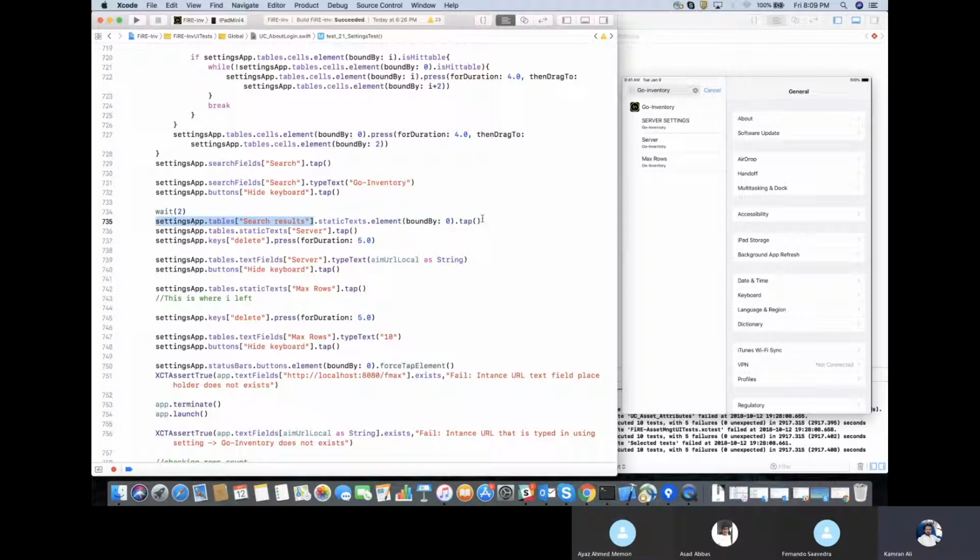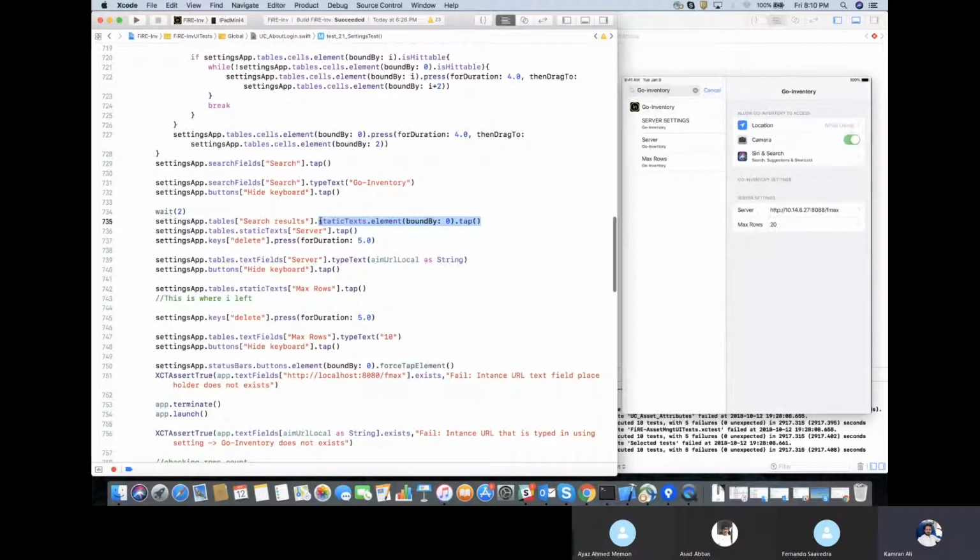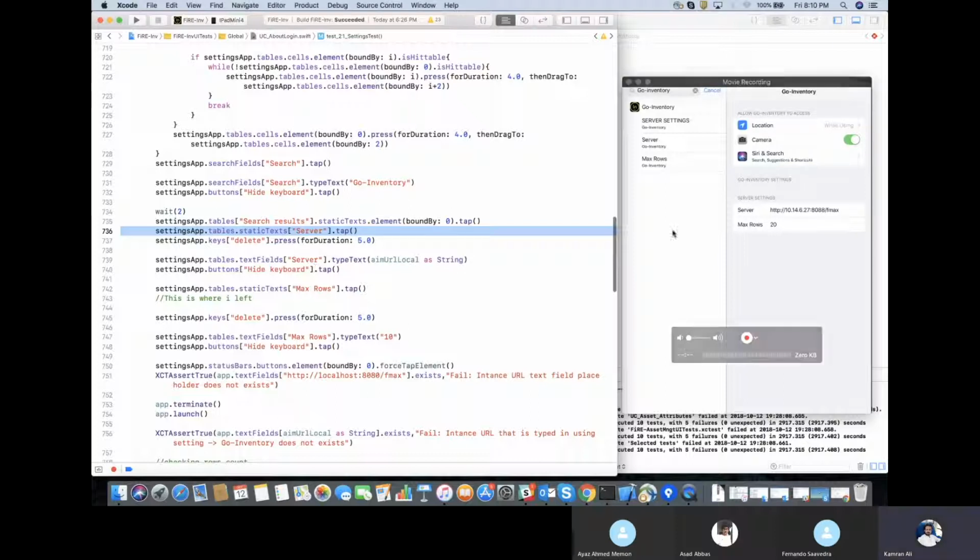It is checking whatever element is there on the 0th index. Tap on it. So it just tapped on inventory. Okay, after doing that, we have that right side view appeared on the screen. Then we are checking that table static text server tap. Okay, we have that server text view field available.